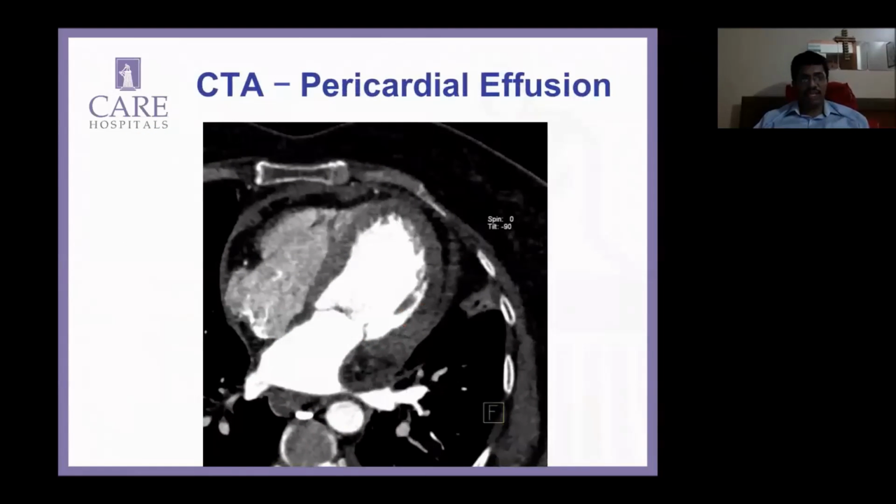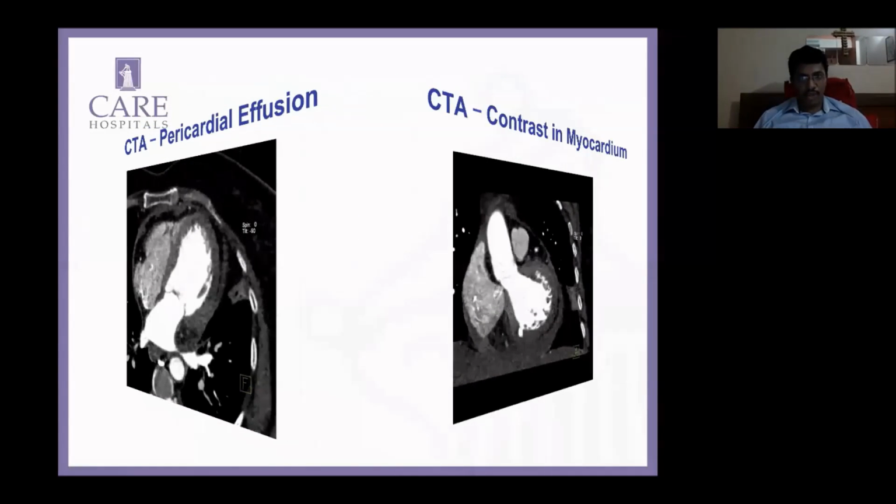So CT we did. Just for those of you who are not very familiar with CT, for the RA, RV, we don't give too much contrast. All the contrast is on the left side, that's LA, LV. That's the rim of pericardial effusion that you're seeing all around this patient. And this is the descending thoracic aorta. Remember, dissection is always on the cards when you have a patient coming in with that kind of chest pain. And so no dissection, we're able to see that.